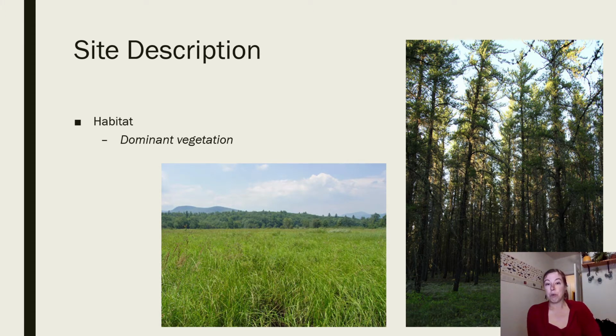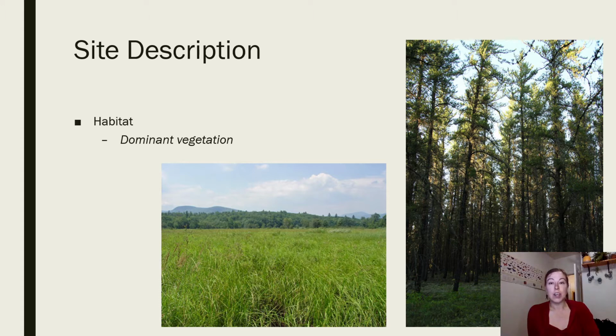Now, before we even get to our soil profile, I mentioned a good field researcher does the research that they can and records everything. Record the habitat, because that's going to help you figure out what order you're in and what great group you're in, because the orders are dependent on habitat.